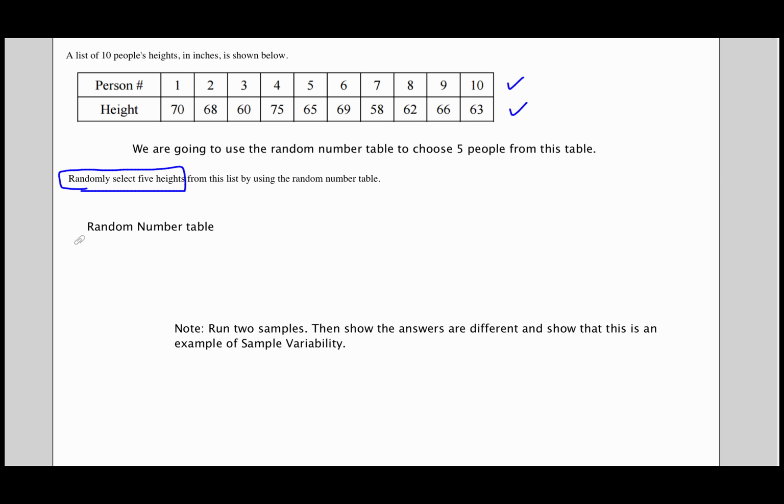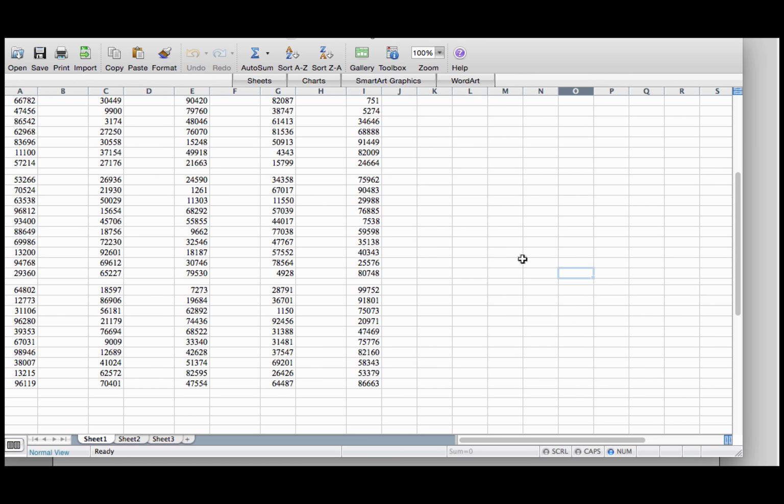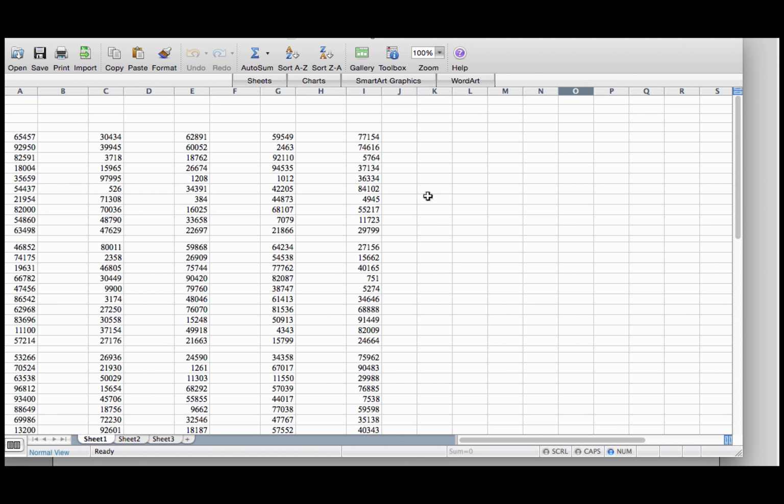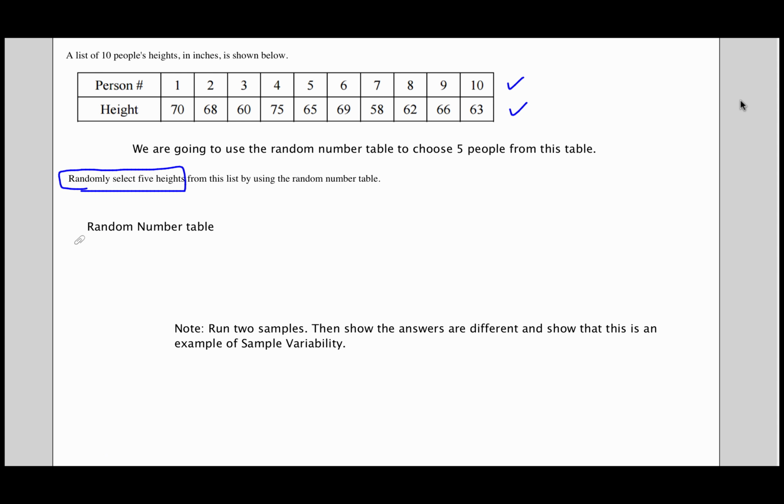Well, there's actually things out there called random number tables. And I got one right here for you. Here it is. It's just a bunch of random numbers. And if you notice, there are 10,000. Well, we can use this a whole bunch of different ways. Here's one way we could do it.